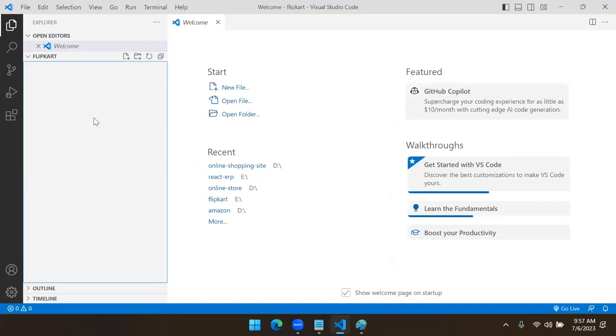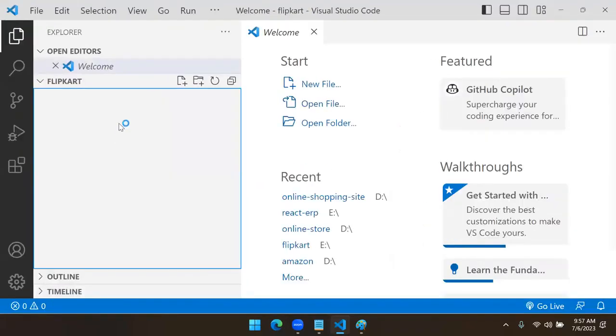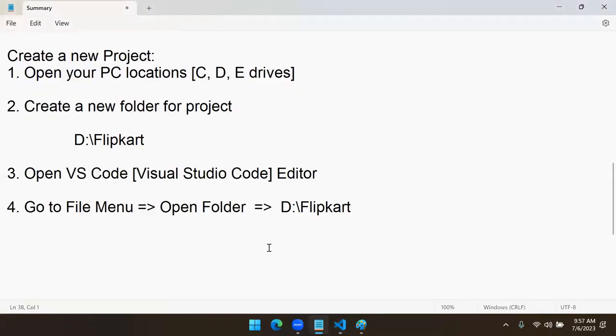You can see this is an empty folder. There is nothing inside. Your project is here. Now everything we have to work on is in this location. What we need to set up is how a professional web application looks, what it should contain, and that we need to add here. Let's see. Up to this, is it clear? So simple: create one folder on your computer for your project and open it in Visual Studio Code.